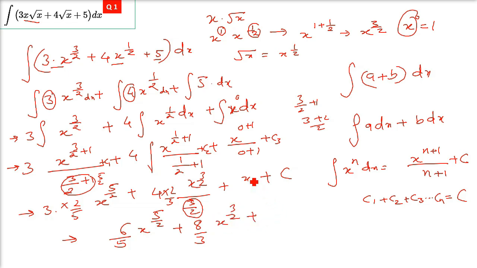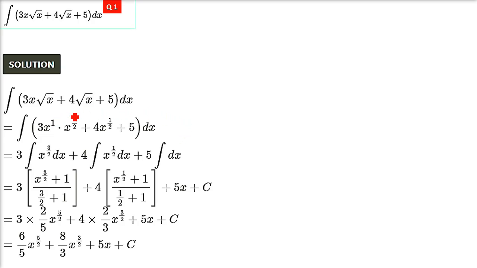x raised 3 by 2, this x, 5 was already there. So we have taken this 5 as constant and integration of dx is simply x. So 5x you get and then we have a constant C, capital C. This is the final result what you get. All of them have to be dealt with separately and the formula, wherever it is possible, is to be written. So wherever you write, do the rough work so that the examiner knows what you're doing.